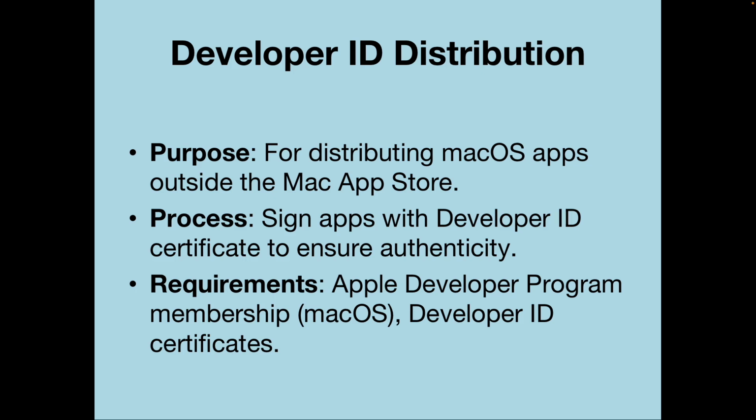Another method we have is developer ID distribution. Although primarily for macOS applications, developer ID distribution ensures that apps can be distributed outside the Mac App Store while still maintaining Apple's verification standards. By signing the app with a developer ID certificate, users can download the app confidently, knowing it's from a trusted source. So basically, developer ID distribution is only for macOS applications. It is kind of like custom app distribution for iOS apps.